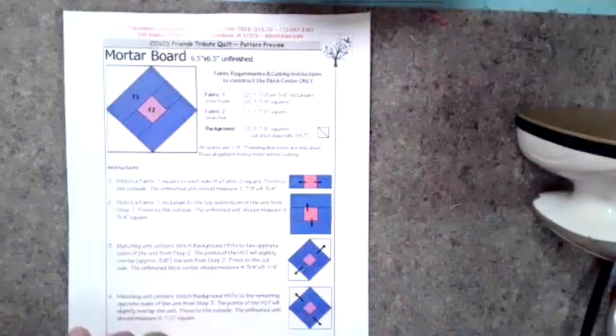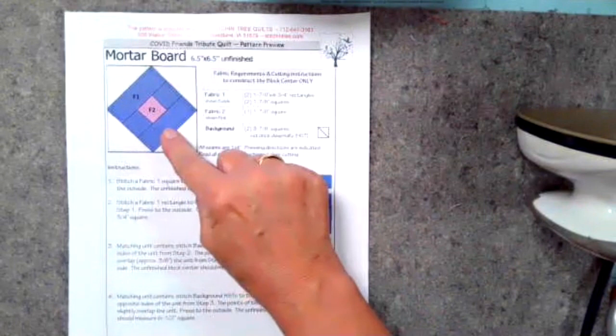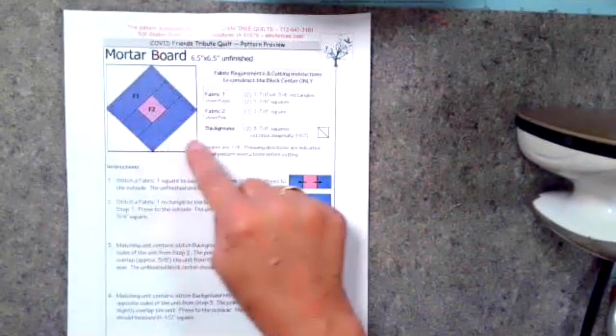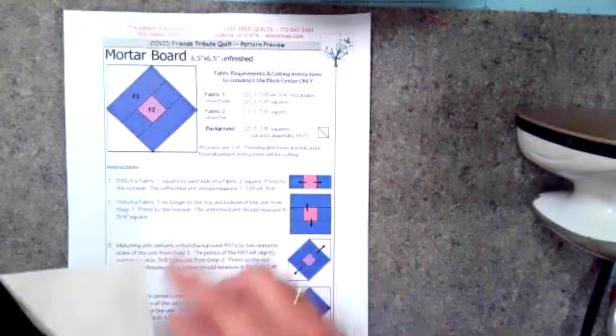Let's take a look at the fabrics. In mortar board, the fabric that you choose can be directional because your squares can be turned in any direction, so you can make sure the direction goes the way you want. If you're using background fabric that's directional, again, you can get it to go the direction you like it to, or you can mix it up should you choose.